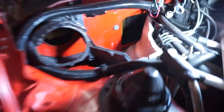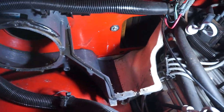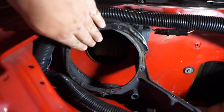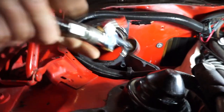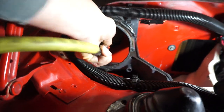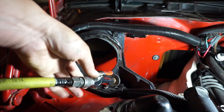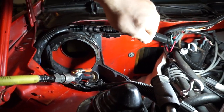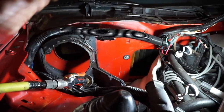So after a lot of cleaning, what I have is a very clean HVAC assembly. So what I'm going to do is put this back together. I cleaned everything I could out of here. I even took a little bit of shop air and blew out everything I possibly could. So I feel pretty good about it overall. Everything's out of that duct door assembly over there. Should be pretty good to go.